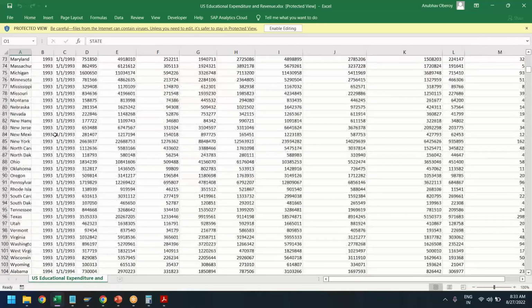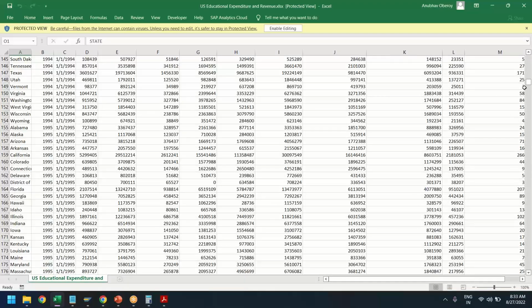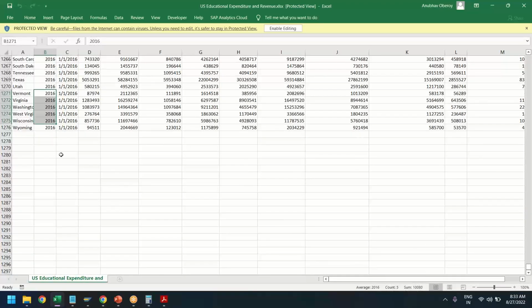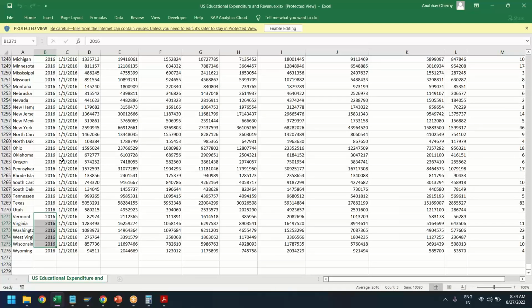So the idea here is to predict after 2016 what will be the value of expenditure and revenue. We have data till 2016, but for 17, 18, 19, 20, 21, 22, I don't know what will be the value of expenditure and revenue for these states. So we want to predict the value, which is continuous in nature but a function of time. And for each state, the rule of the model will be different. Hence, it's a perfect example of a time series, segmented time series scenario.